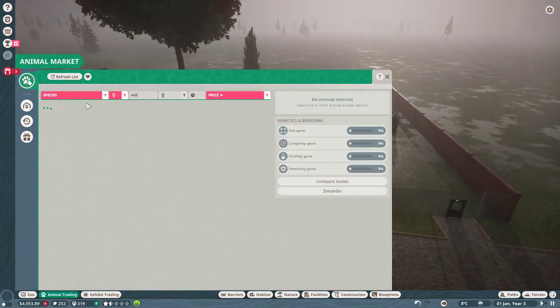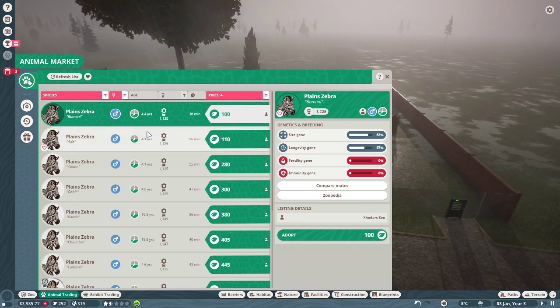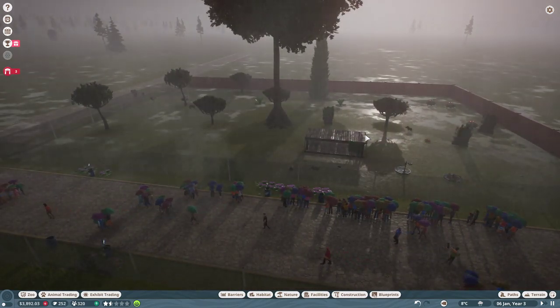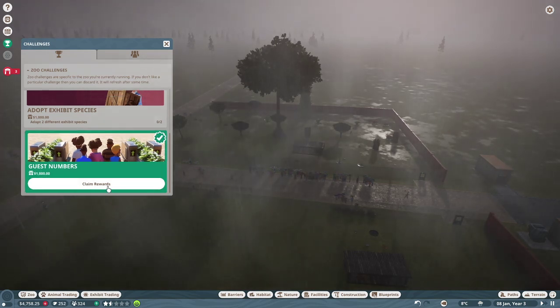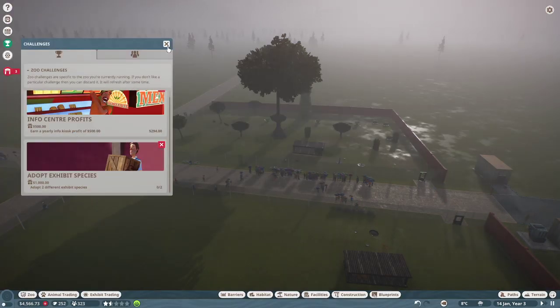Let's see. Somebody bought that G one, huh? That's funny. Probably didn't notice that it was like no fertility or nothing, but anyway. At least our zoo rating is going up some. Let me see, did we get a reward? Ooh, we did. Claim reward. Alright. So we need to make more money from a yearly info kiosk. Info kiosk, okay. Oops.